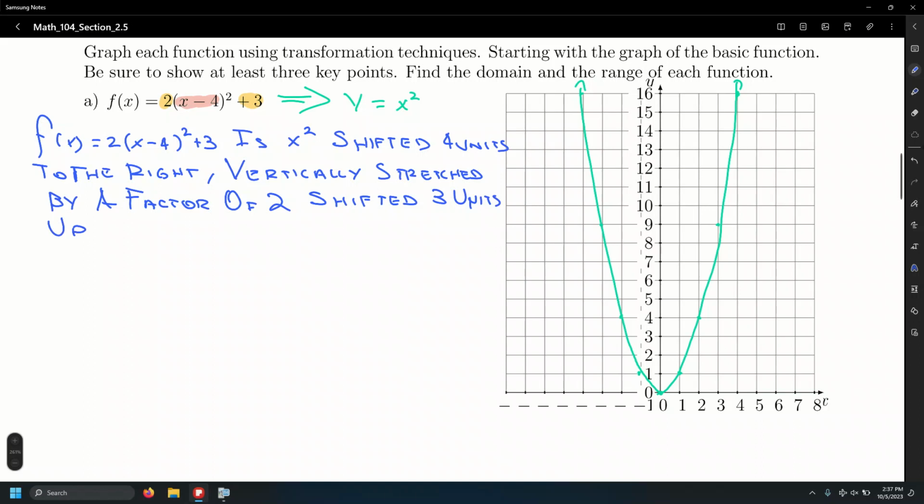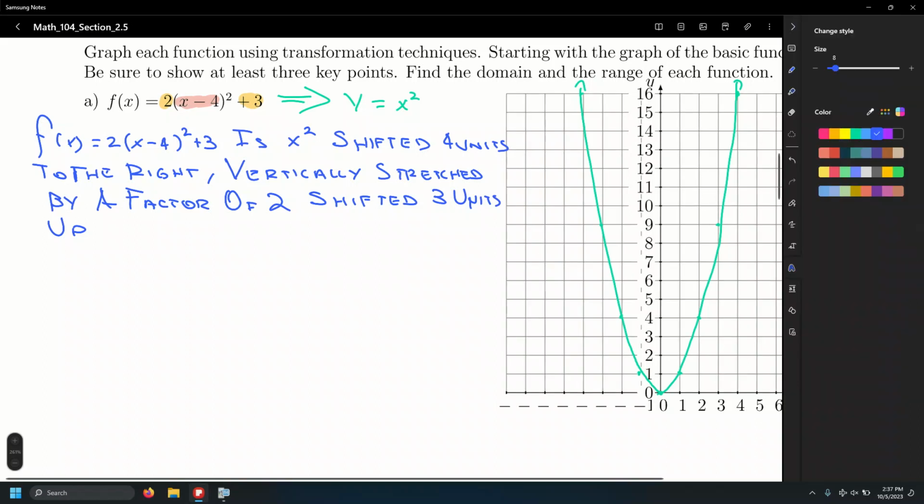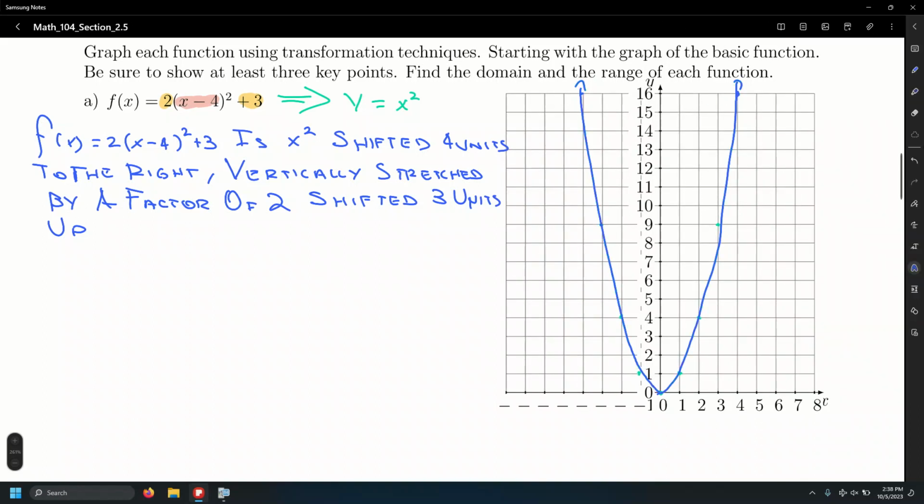I'm just going to take 2 key points. Let me change this to blue again. I think it's easier on the graph. I'm going to take the points -2, 4. What else? 0, 0. And what else? 2, 4. I will only use those points as a reference to shift the graph.